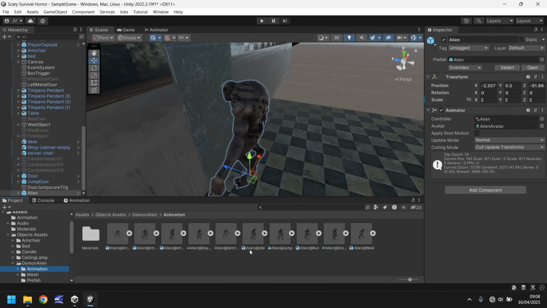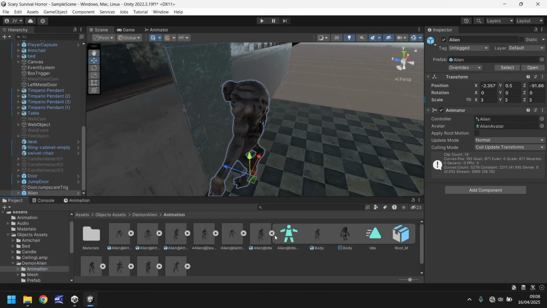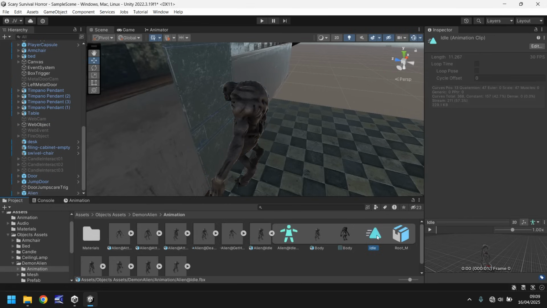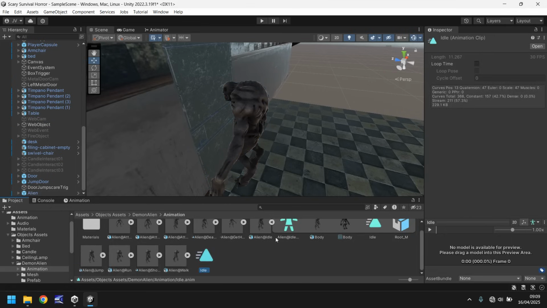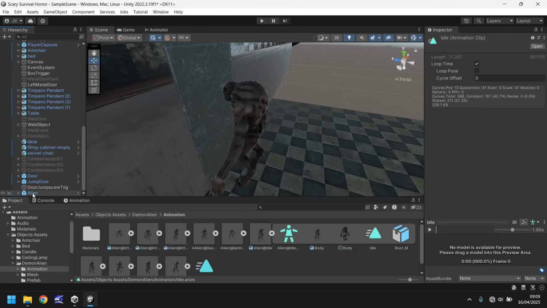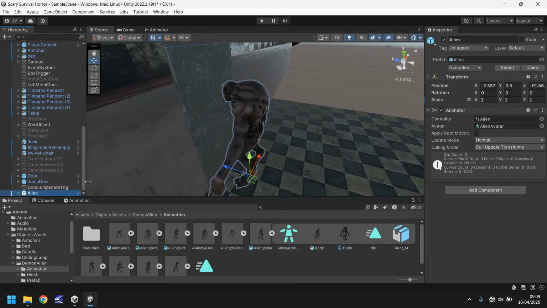So if you go to the idle animation, click the little button next to it, you'll be able to see this little icon here, which you may recognize previously from animations. So if we click that, hold control, press D, what it will do is create a duplicate of that animation and extract it out of the file to make it its own actual animation. Now what we need to do is click on loop time up here, and then on our monster alien here, drag and drop onto there. And what that will do is when we click him, you'll see we've now got the animator component.